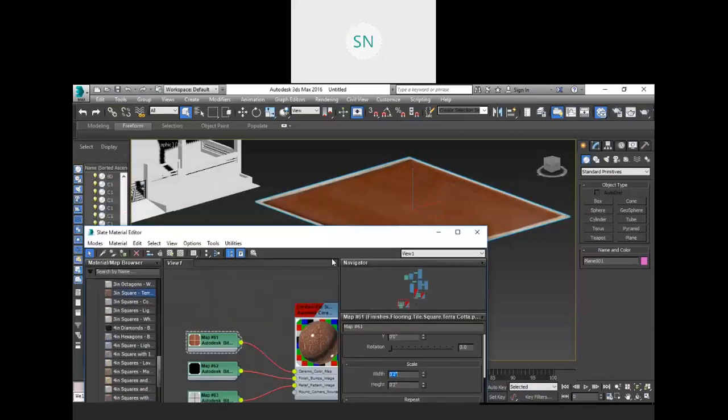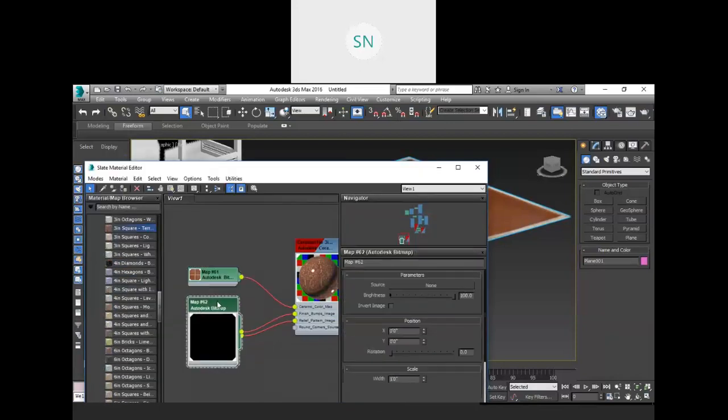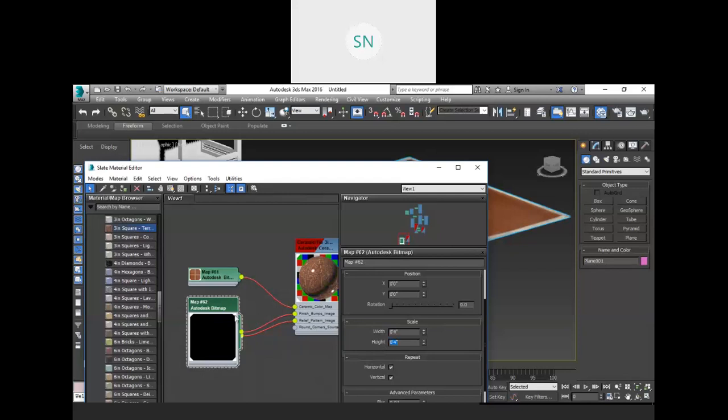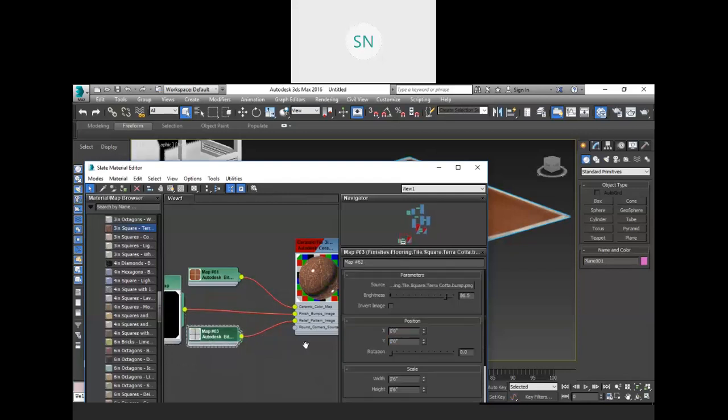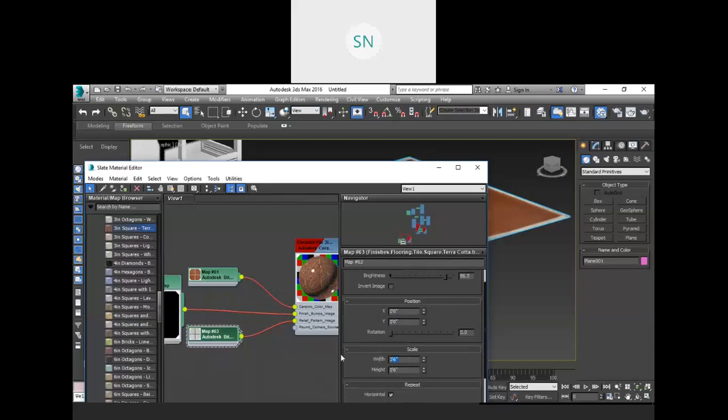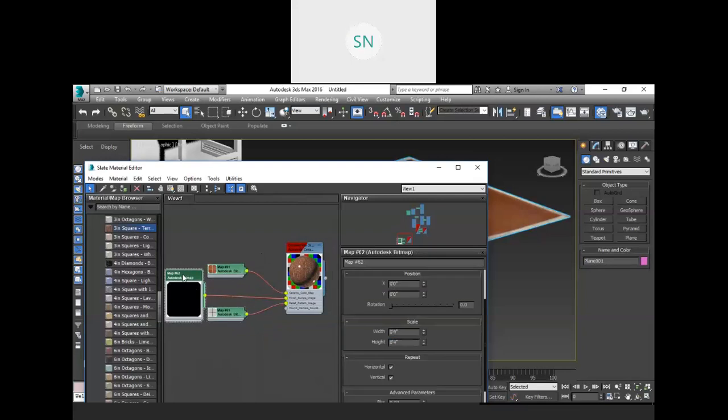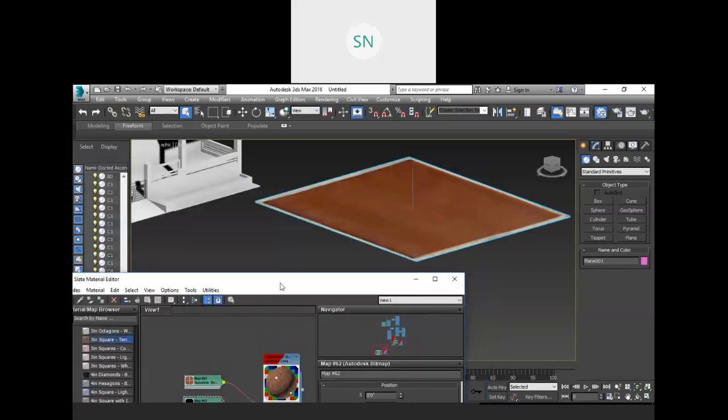So this main material will be going to scale, but similarly we need to change the scale of all other geometries. So here it will be 4 inches and 4 inches, right? And on this we have 2 inches and 2 inches. So like this we need to do for all the geometries, all the objects, otherwise your pattern will not be proper, right? Because the overlapping of this image must be proper, so the scaling must be proper.